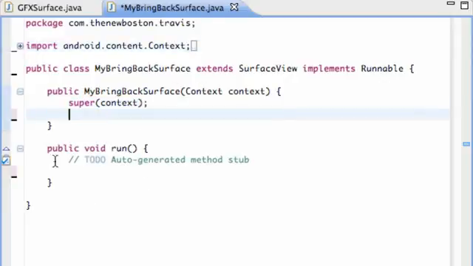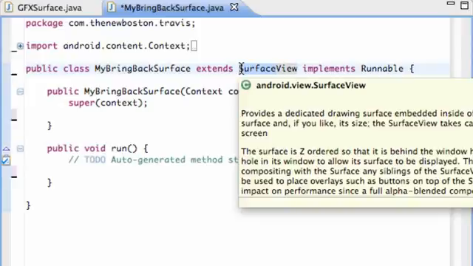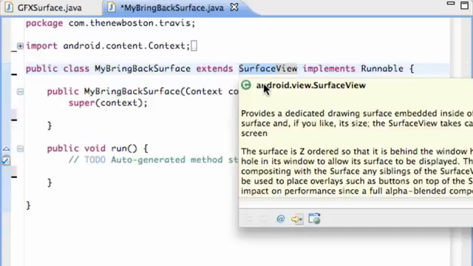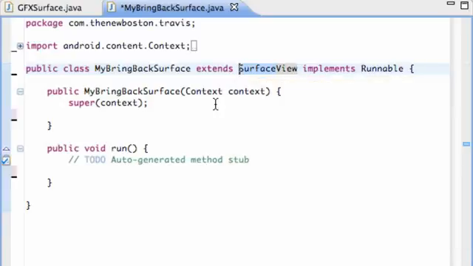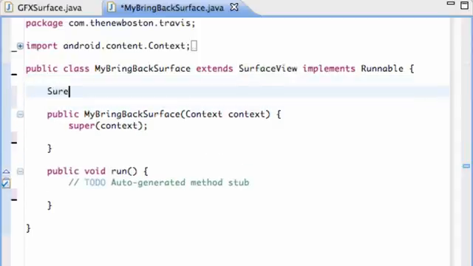Now we want to create a holder, because we have the surface of a view, and a surface holder helps us manage that surface. It's like a crazy young stallion that's just bucking around, and the surface holder is like, whoa, settle down there, young stallion. It also gives us some helpful methods. So let's set this holder up, and we want it to be accessible to our whole class. We're going to say SurfaceHolder, that's the type, and call this something like ourHolder.